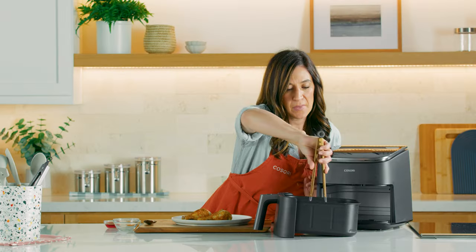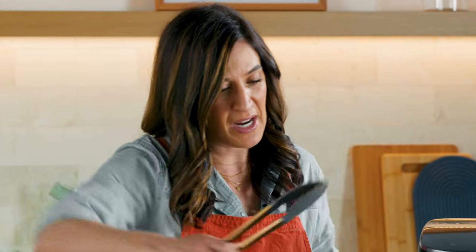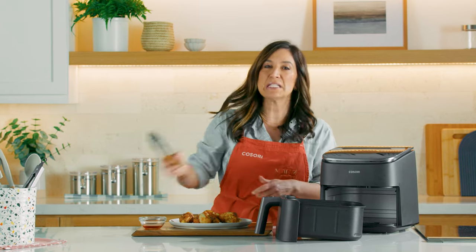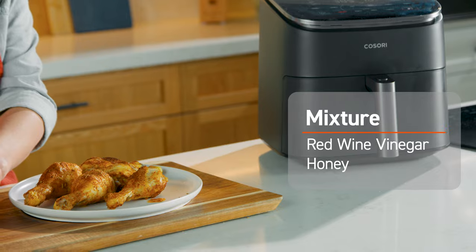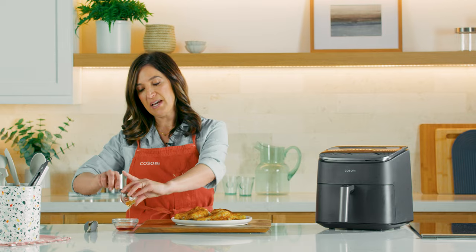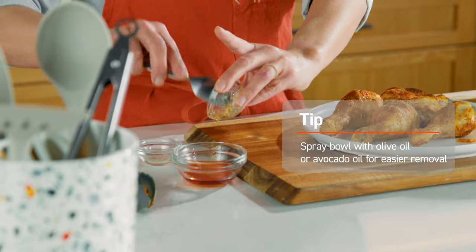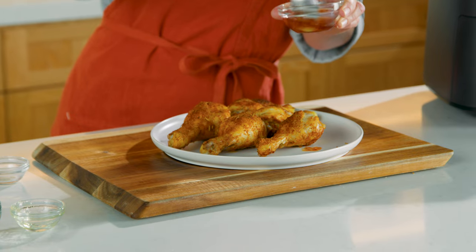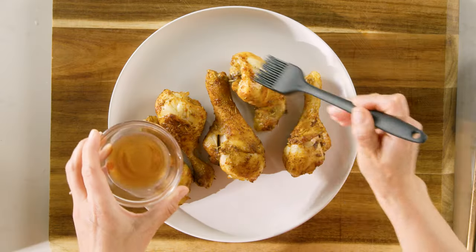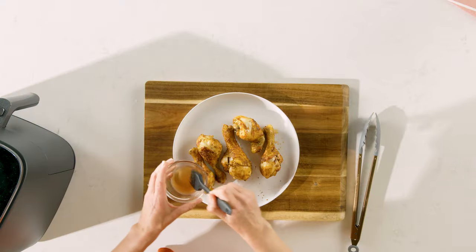Listen to that sizzle. These look so good. I can smell the garlic, I can smell the onion, I can smell the rosemary. And then the finishing touch — we're going to brush them with a mixture of red wine vinegar and honey. Combine those in a little bowl. Tip: see how hard it is to get this honey out? If you give your bowl a little spray of olive oil or avocado oil, it comes out so much easier. Give it a little stir, and then we're going to pour this on top of the chicken. It's a little bit of zing from the vinegar and some sweetness from the honey.